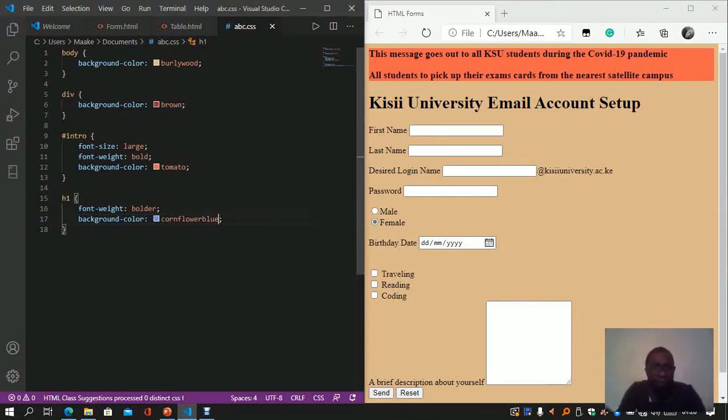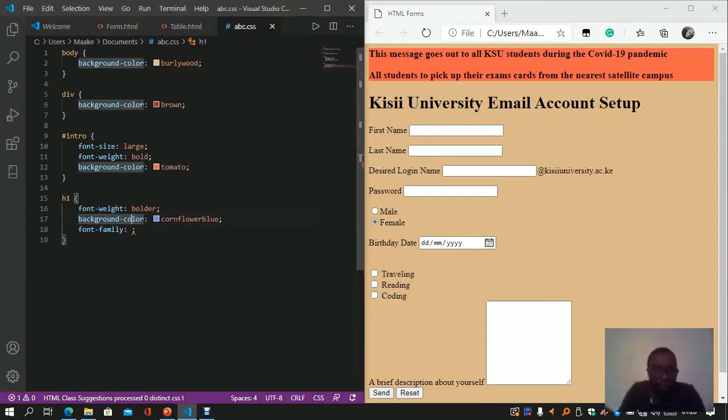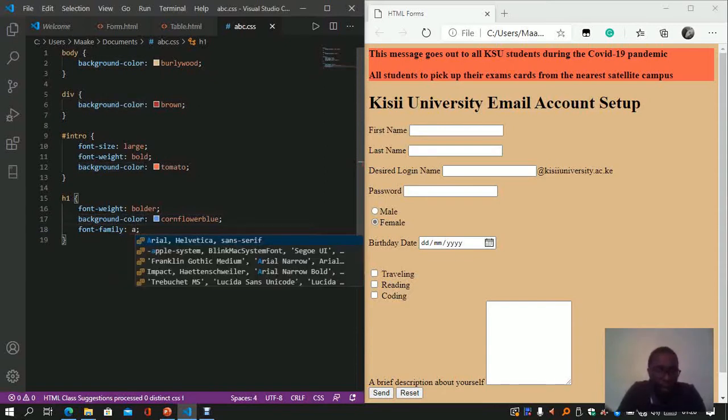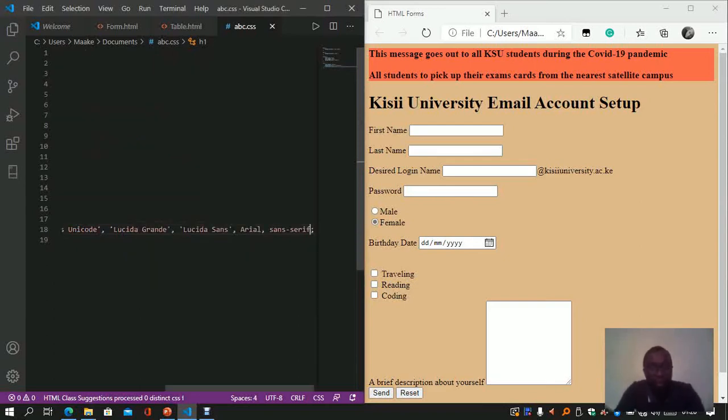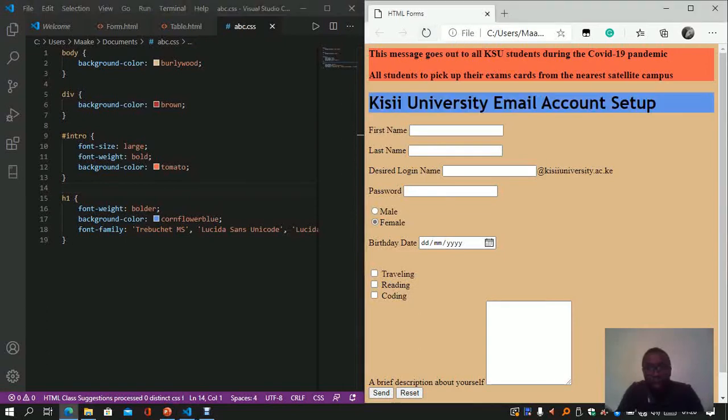It's fine. And then at the same time we can have a font family that is Arial, Impact, Trebuchet, something like that. We can choose any. It's something that we just want to try and see if it's working. Yes, I'm trying to save there, and I'm just trying to see if I can manipulate. This is what I have come up with.